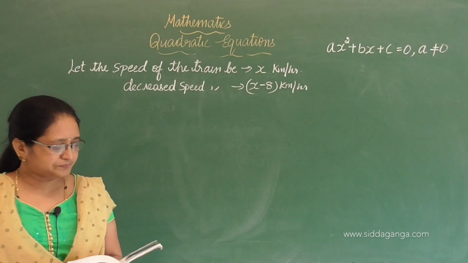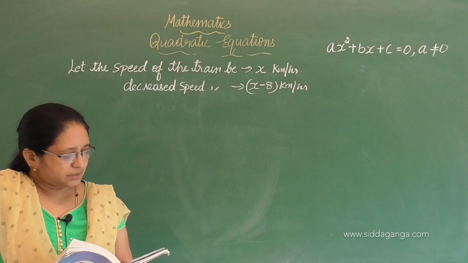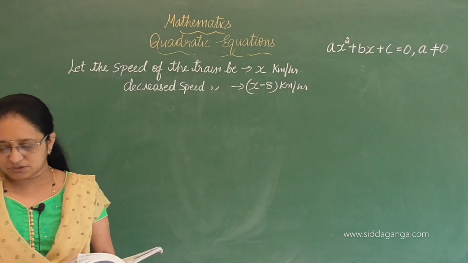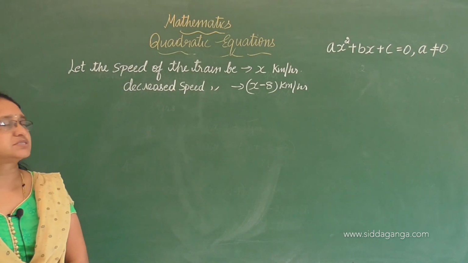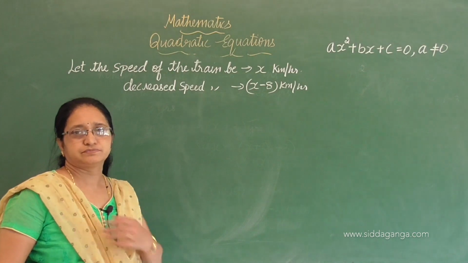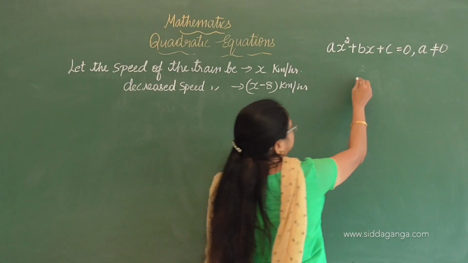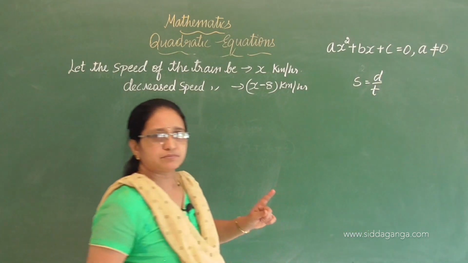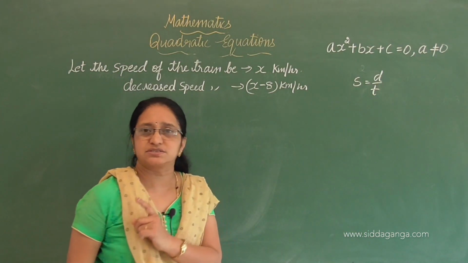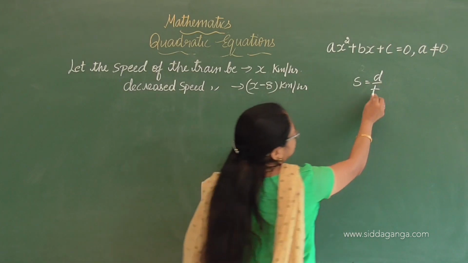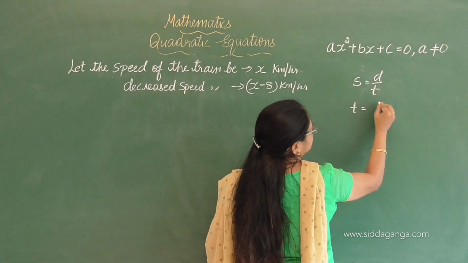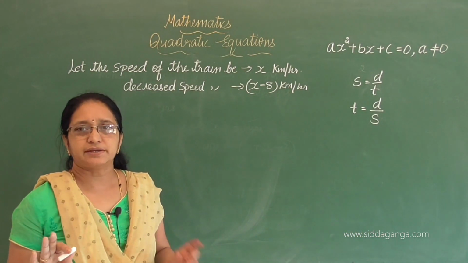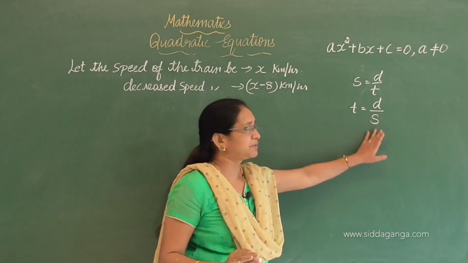Okay, next, it would have taken 3 hours more to cover. So, here this statement is very important, please note. See here, you all know speed is equal to distance by time. Okay. Now, listen carefully, this is a very important step. If we want time, time is equal to distance by speed. You all know this.